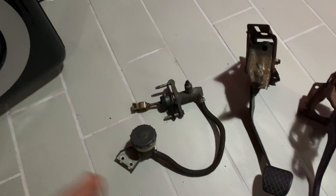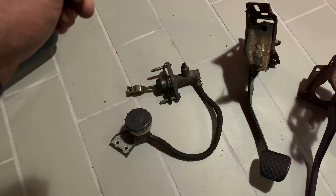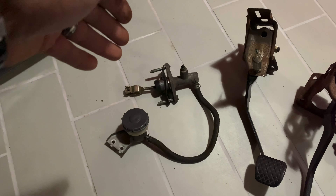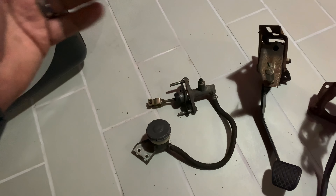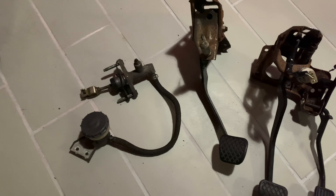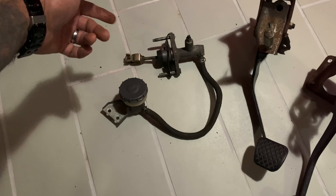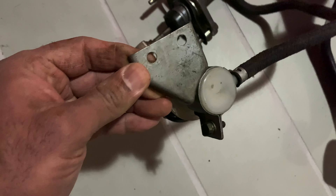What a lot of people do — and I actually did this on my Integra build — is use an S2K clutch master cylinder with a spacer, and I loved it, it was perfect. But now being that I'm right-hand drive and doing a K-swap, the header is on the back of the motor. If you have that S2K master on the firewall, it's going to be really close to the header. It won't physically be touching anything, but the space will be close, and I don't know if heat would be a factor — the header gets really, really hot.